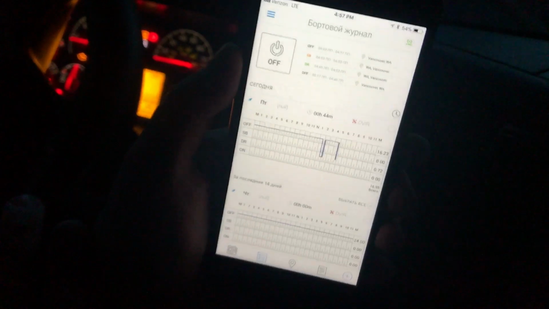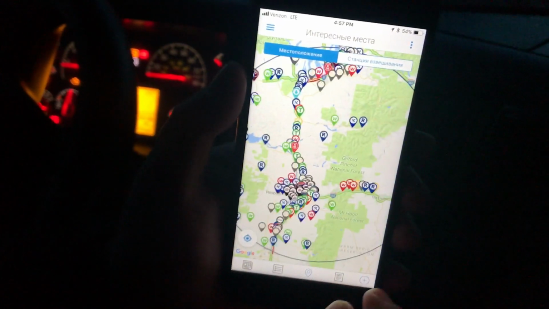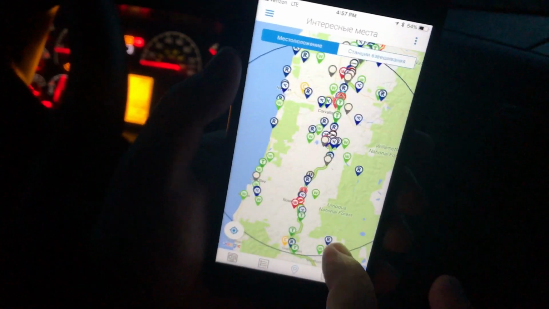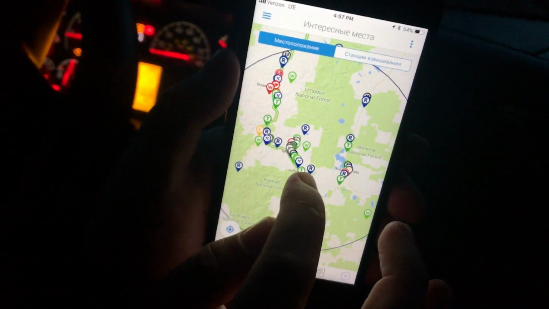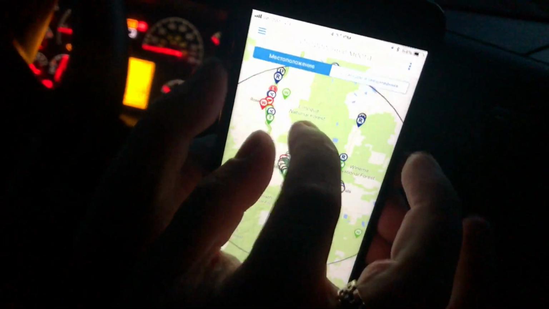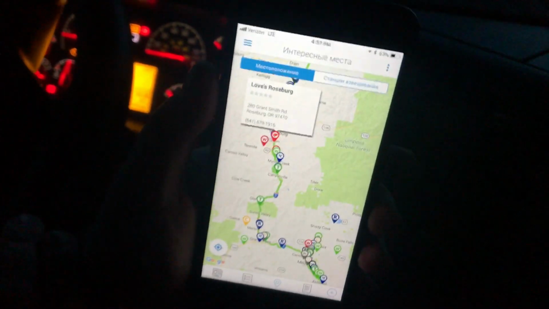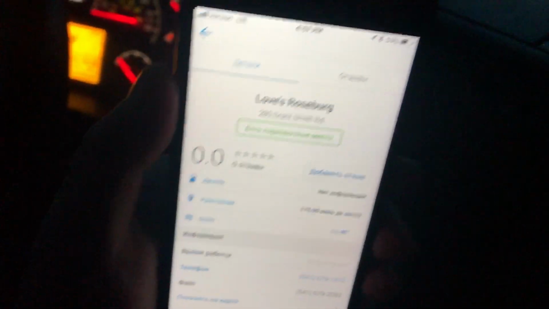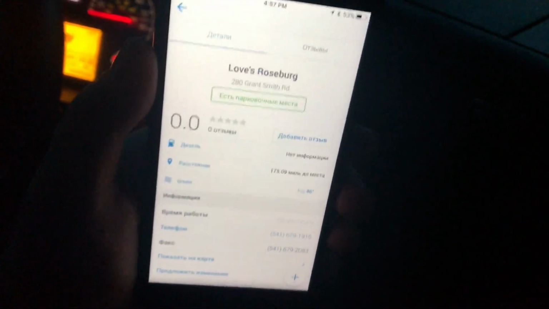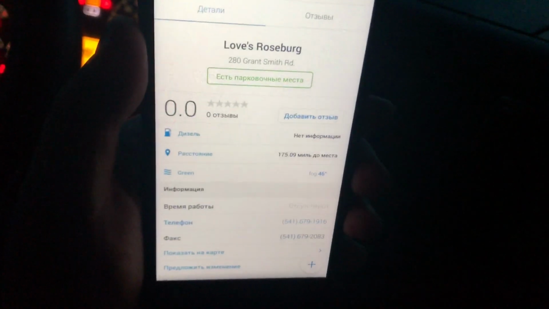Click back. Also, we offer different kinds of maps. We have a separate icon for the map. You can just scroll through them. If you choose that particular place, it will appear like this. Then you click on it. As you see, it's in your native language that you chose.